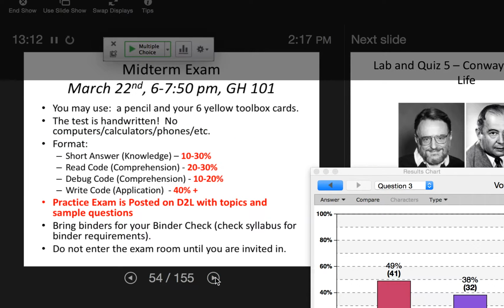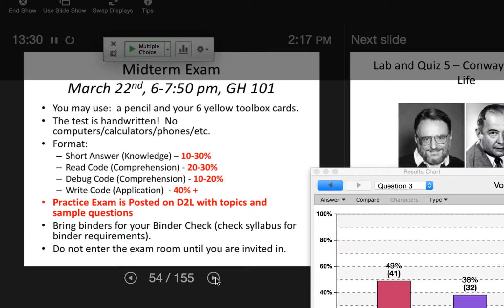Okay, so let's talk a little bit about the midterm exam. It's kind of weird because we're going to have a whole week break before you actually take it. So just plant this in your brain and then don't erase it over spring break. Here's how the exams work in this class in general.